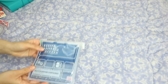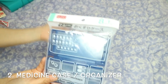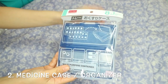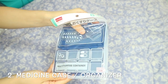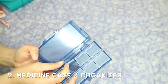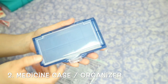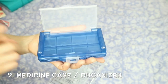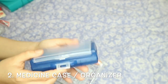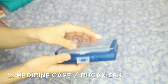Next, when you travel you need a medicine organizer or container, especially when you're going to a place where you don't know the language — it's hard if you get sick. So you should always be prepared. This container has eight dividers where you can put your tablets, vitamins, or different kinds of medicines. What I like about this container is it has an extra tray for other medicines or first aid kit items like bandages, or even doctor's prescriptions. It looks so sturdy and cute!